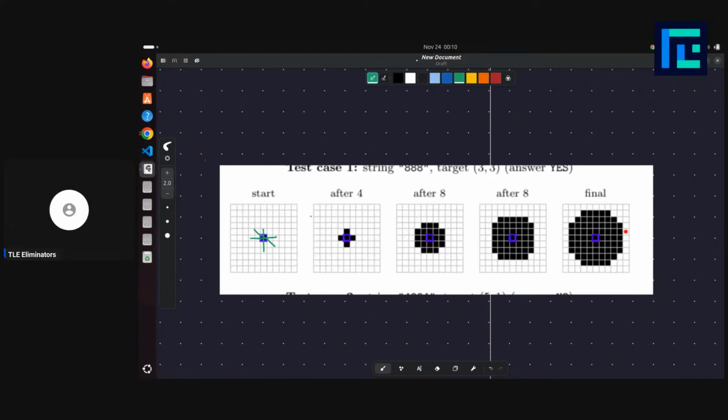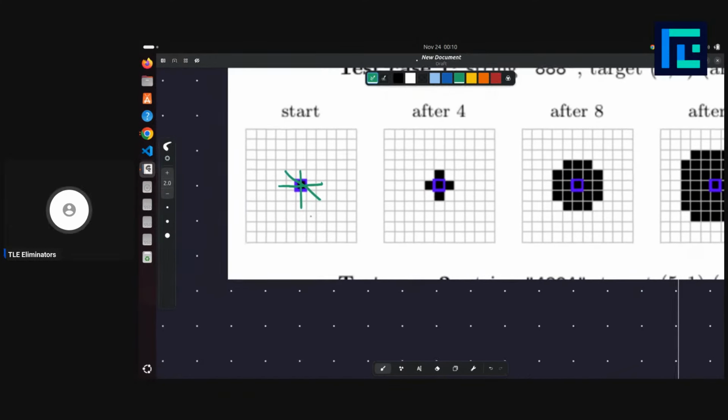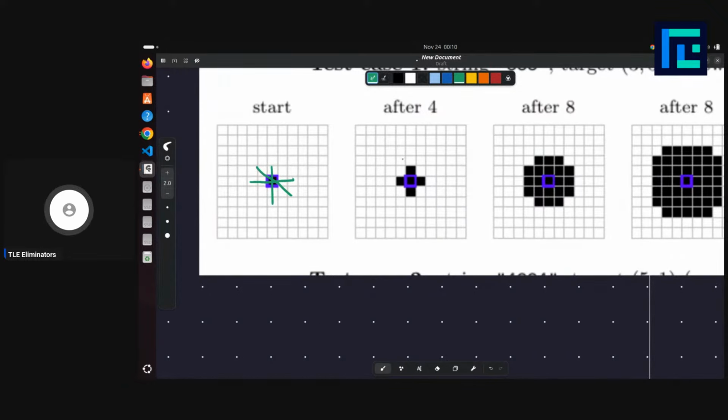Then if you do the operation 4, the diagonal one moves by one step, the vertical one moves by one step, and the horizontal one also moves by one step. So now these are the lines: x plus y equals to 1, x equals to 1, and y equals to 1.